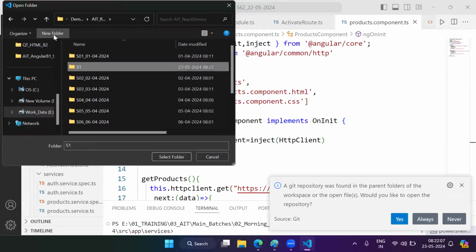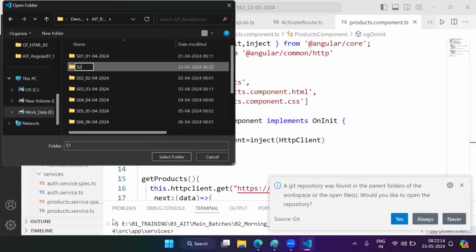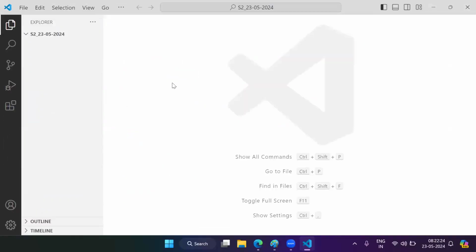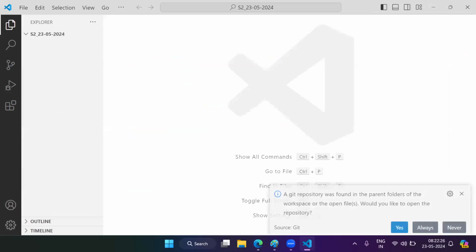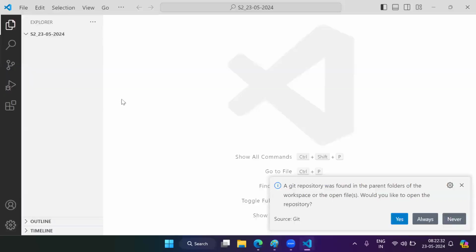Today is our session 2, so let me rename it as session 2, and today's date, 23/05/2024. Now what I did is I just opened one empty folder in my VS Code. My requirement is I want to create one simple button using HTML. So how do we create it?